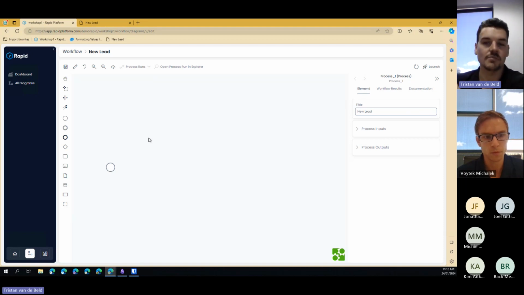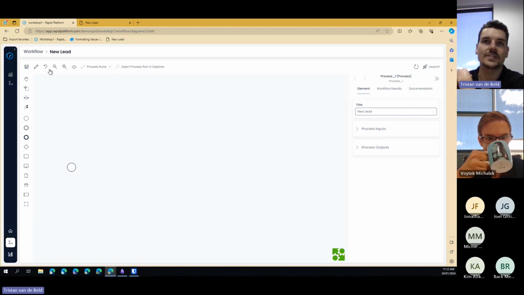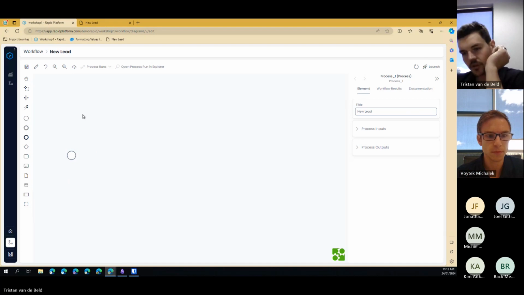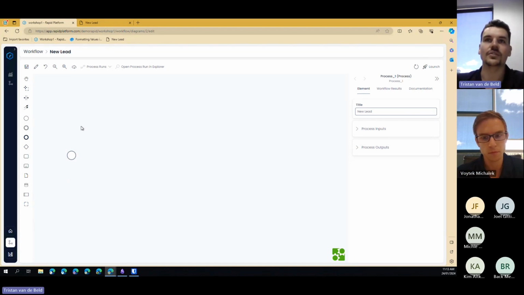The diagram actually serves a purpose and allows you to automate different tasks, allows you to set different tasks, puts things on timers, allows you to update items, create items, delete items, all that sort of stuff. And this is where the magic starts to come in, and that's what Rapid's done with it all. Now, what we want is for this process to trigger off the creation of a new lead.